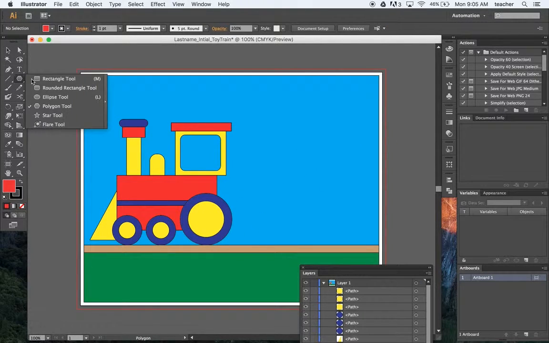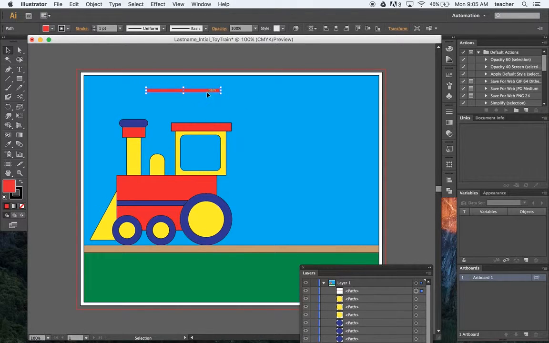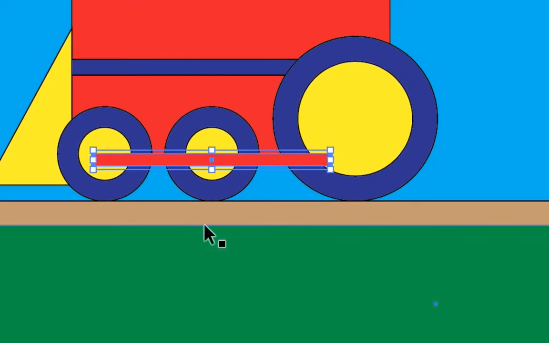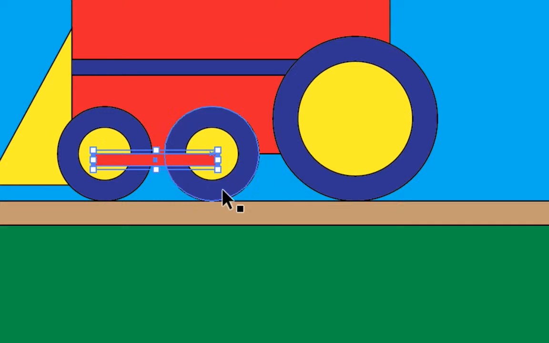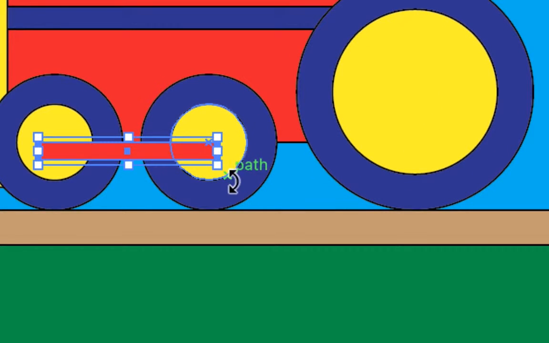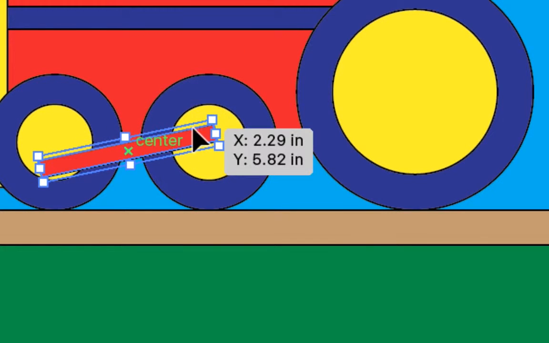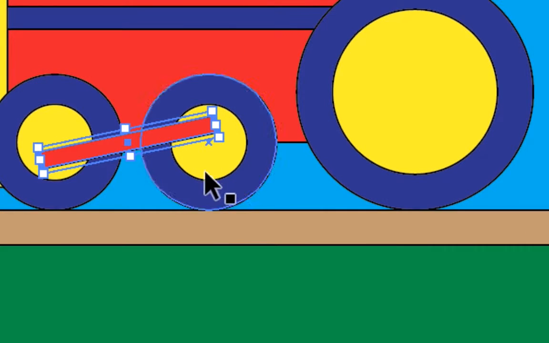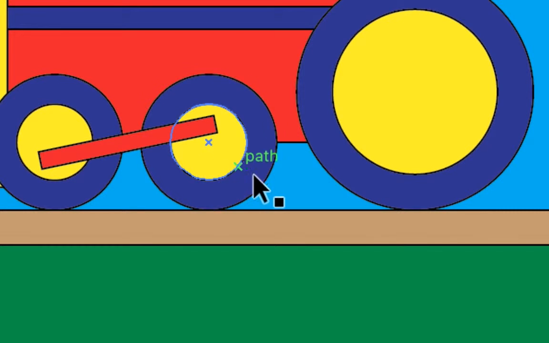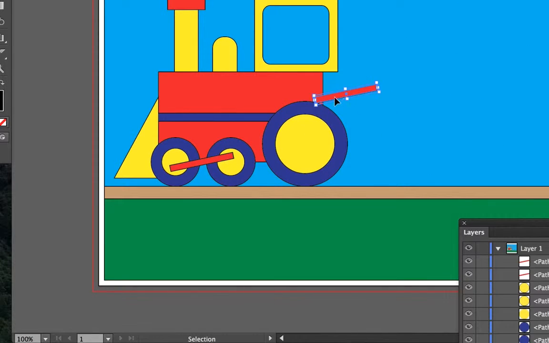I could also add a small rectangle to maybe join the wheels together. And once I've actually created it, I can shape it or move it into place. And I might actually want it at a different angle so it has a slightly different appearance to it. So I'm actually just going to place my cursor just outside of the shape and then I twist my mouse. I'll move my mouse with my finger held down, and that will obviously rotate it. I could copy and paste this and put another one right there too.